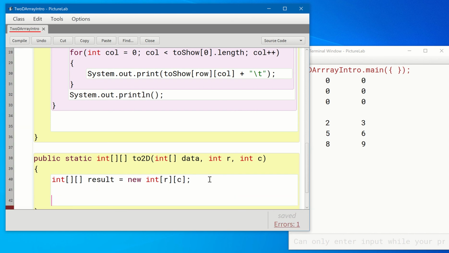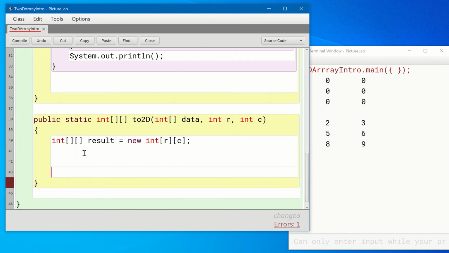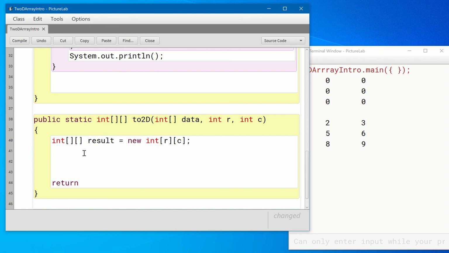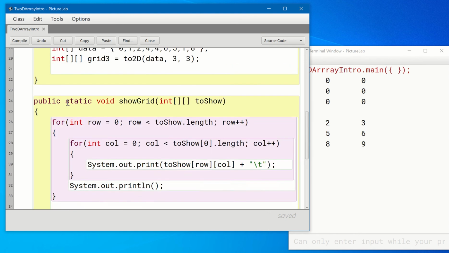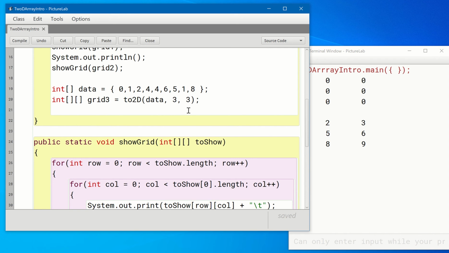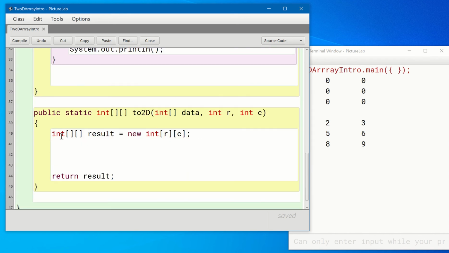And now down here, let's go ahead and just return result. So now you can see my compiler is not going to holler at me anymore. In fact, I could run this right now, and if I asked it to print that, it would print out something with 3 rows, 3 columns, but everything would be a 0. Nothing would be initialized yet.